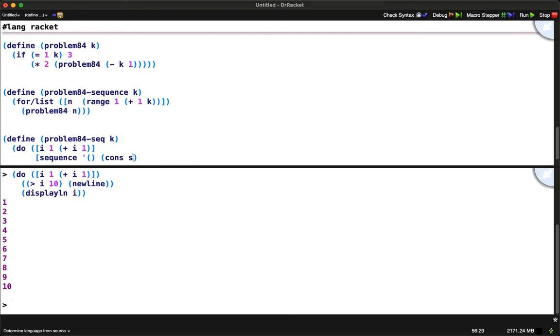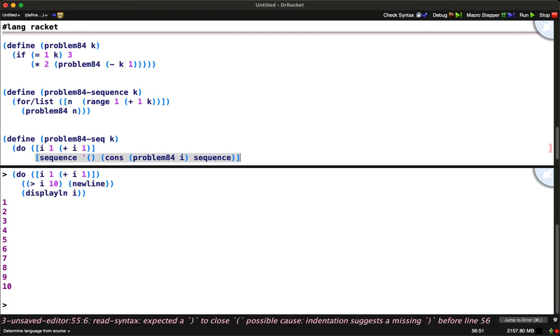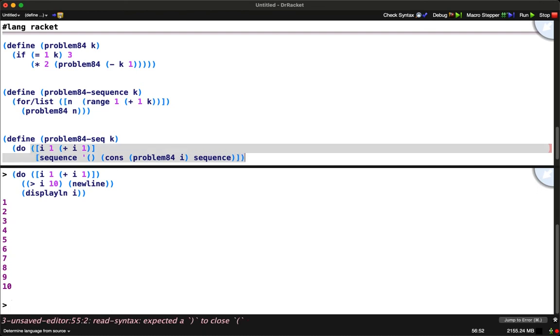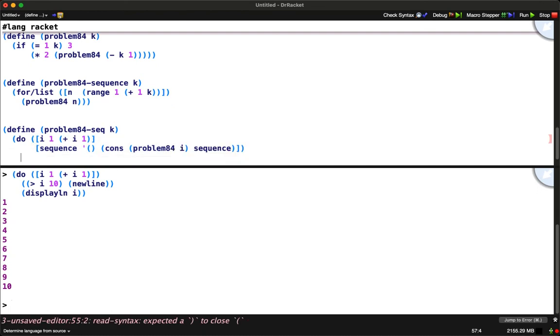no, hold on one second. This would be problem 84 I sequence. And we would have, if I is greater than k, simply give me back the sequence.